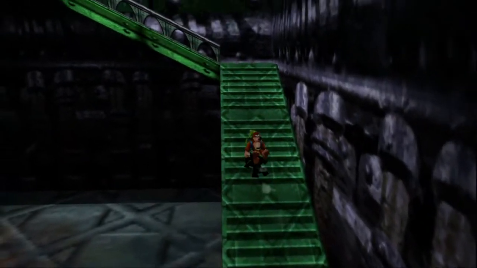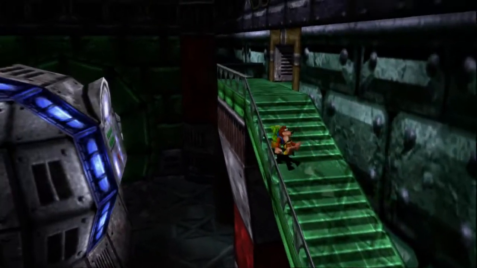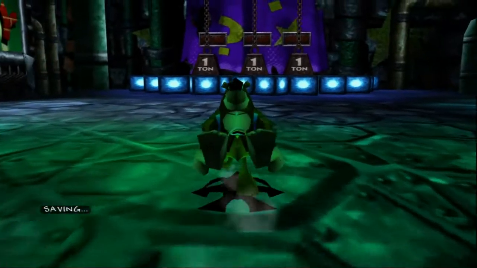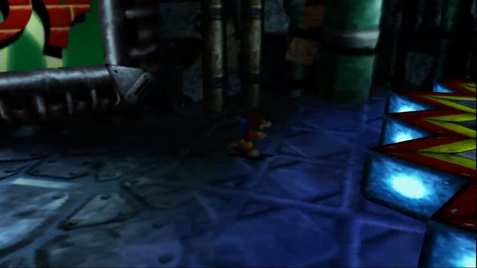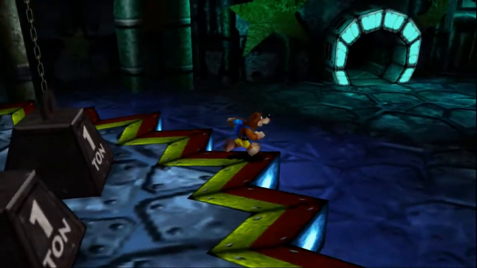What's over here? With any luck, there's a few secrets in here. Can't be a whole lot. Let's see. This is where we came in at? Oh, this is the game room. Tower of Tragedy Quiz. Anything fun in here? No? Nothing fun at all?